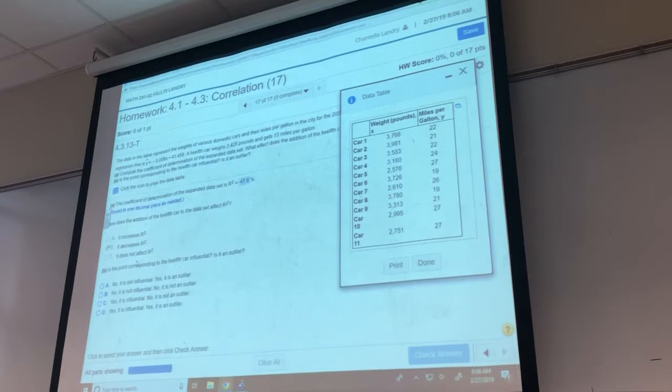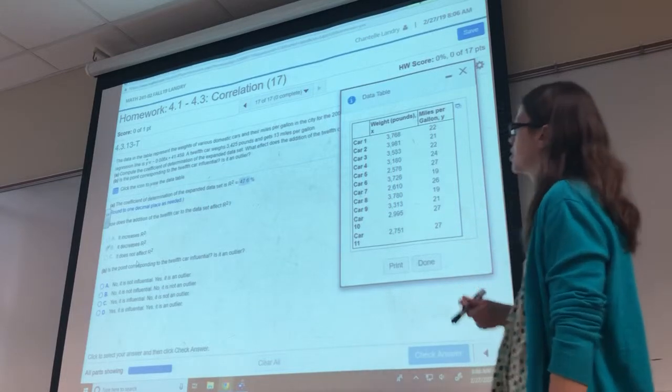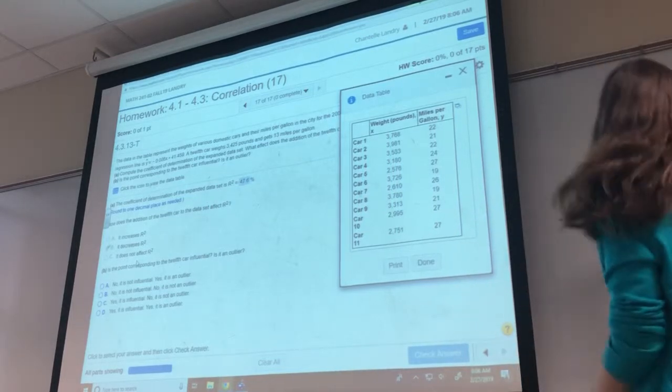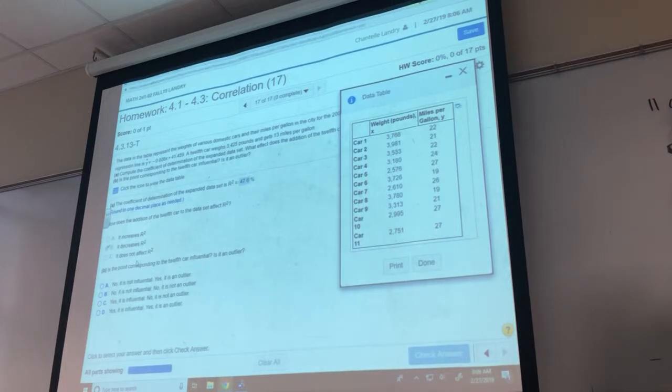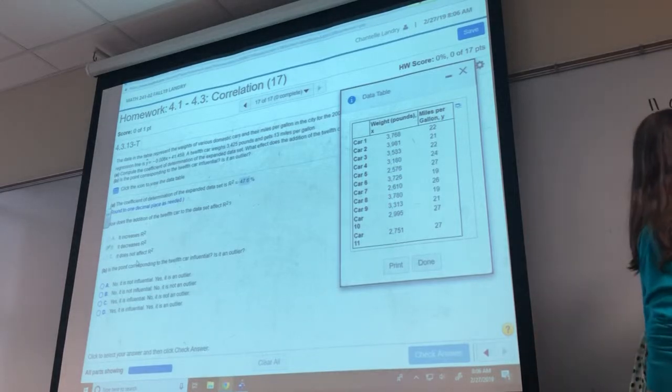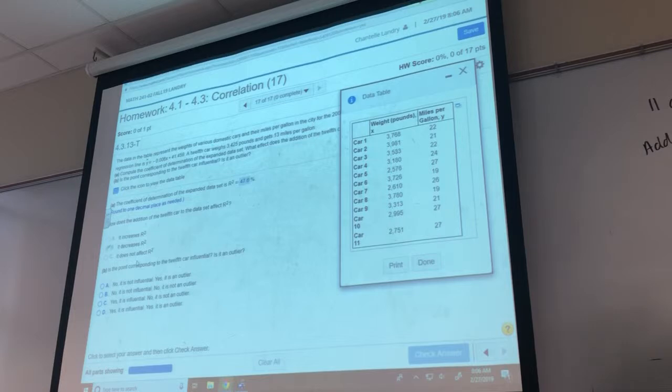So what we're going to do for this one, we're not going to look at r squared like I said to do last time. We're just going to look at the least squares regression line. So they tell us that before, with just the 11 cars, my y hat was, and yours is going to be different, your numbers, negative 0.006x plus 41.459. That's what it was with the 11 cars, but now when you add your 12th car, it's going to be different. And that one I actually have on my screen from when I found my r squared.